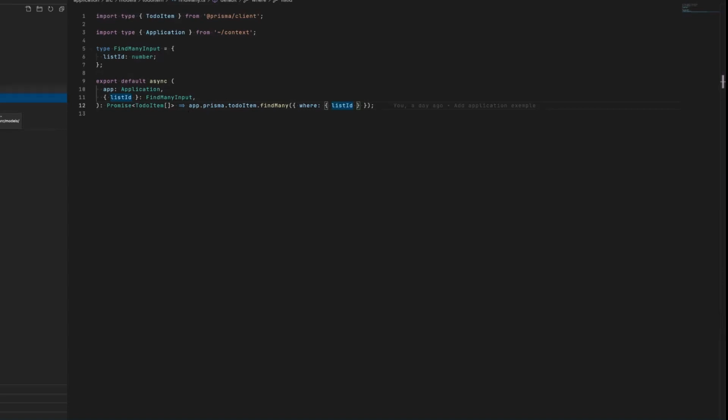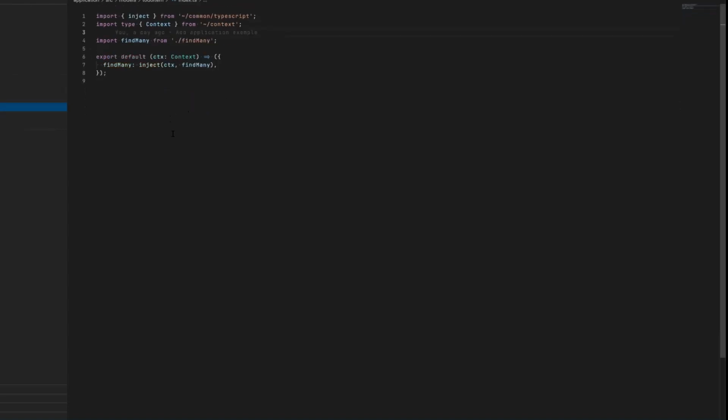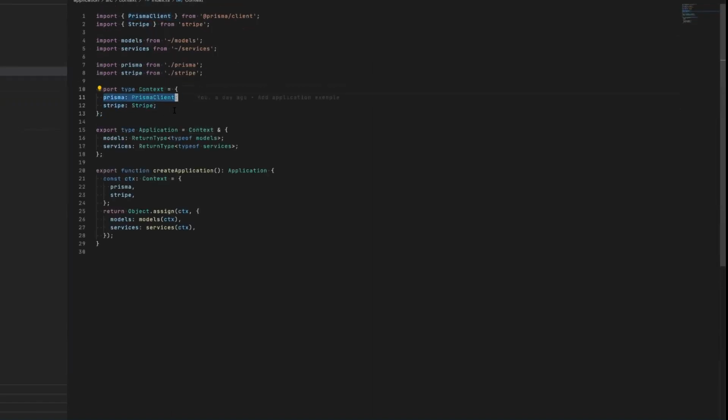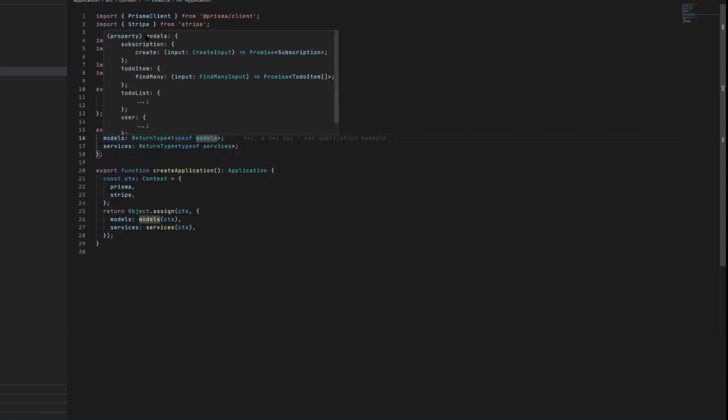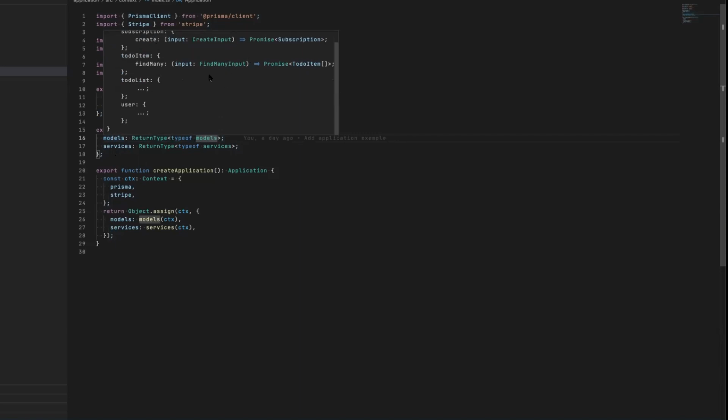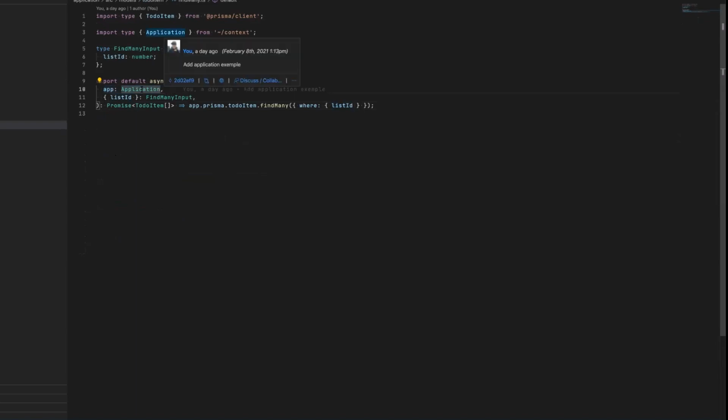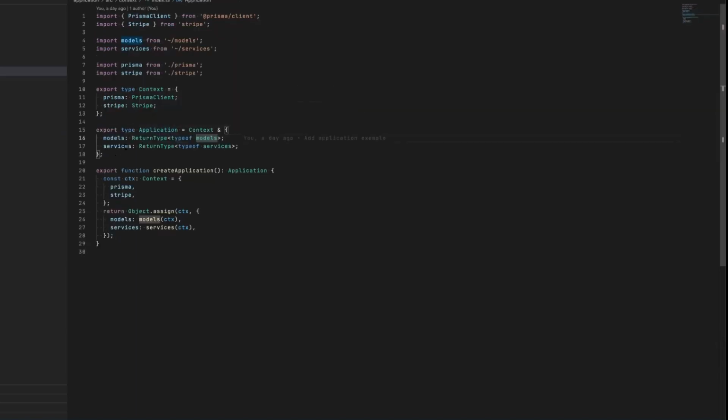What is interesting is that each of those models has this index which injects a context. If people want to check it, we're using contravariance here. The context, if I go into context, is my base context. So it contains Prisma or Stripe or whatever you want. And then application is a child, if you want, of context, and it contains the return type of models, which itself is typed with all my models and all my functions automatically. Then using the return type of, you don't have to write this out all the time. And an interesting thing is you don't have app here. If we go back to find many, you have app application here, and when you are inside the application, you don't have it anymore. It's automatically typed, it will be passed implicitly down there.